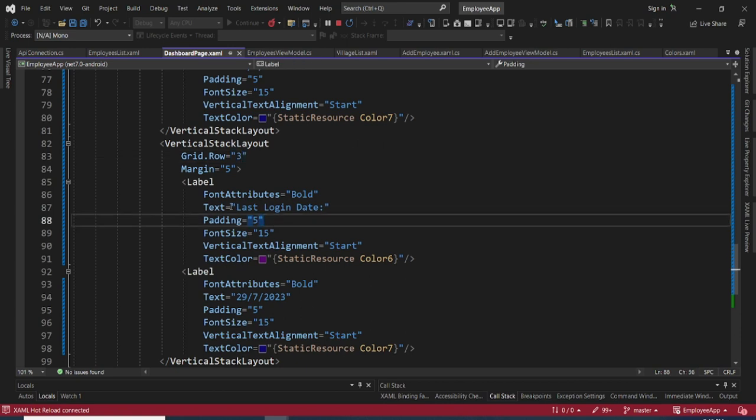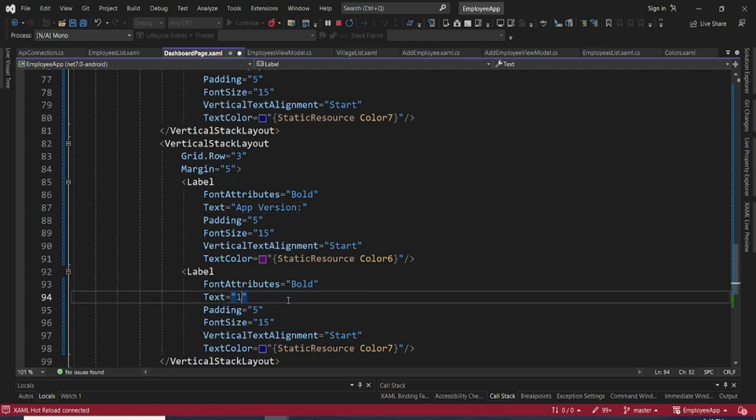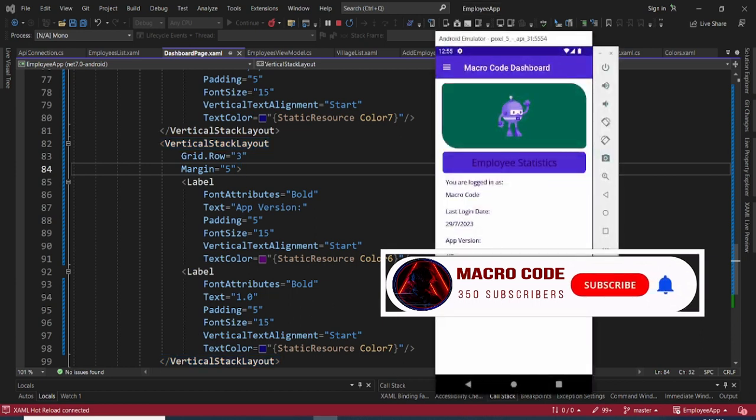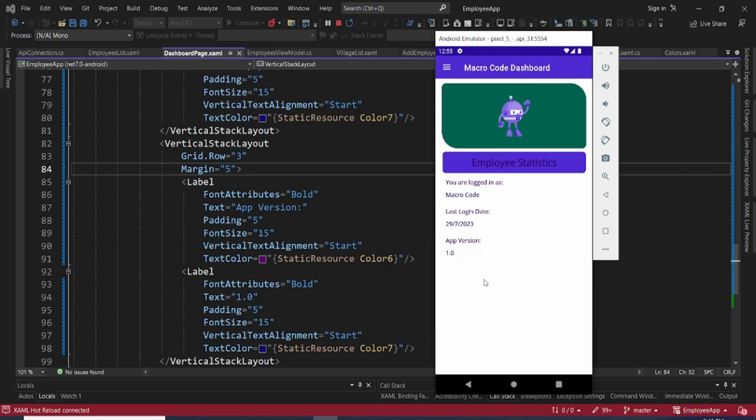So we can also have the app version. We can say app version. So this is version 1.0. Then this is grid row 1. So you can see we have the app version. Then we have the other details. So after we have done that, so this is kind of our statistics, our employee statistics or profile.